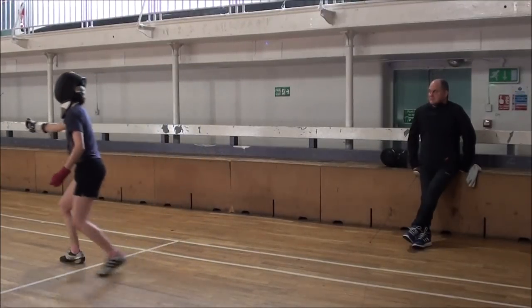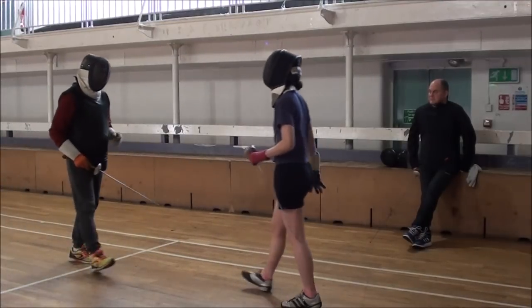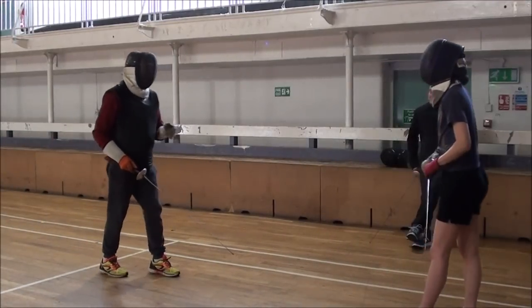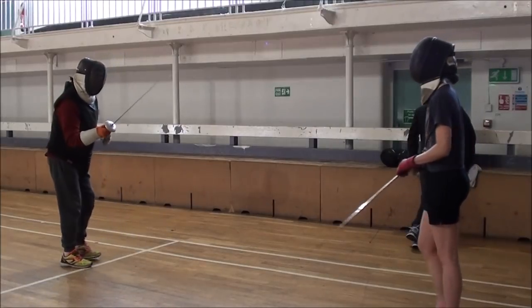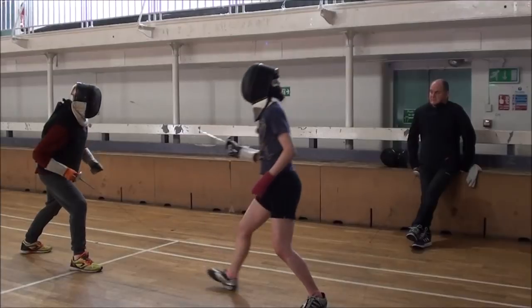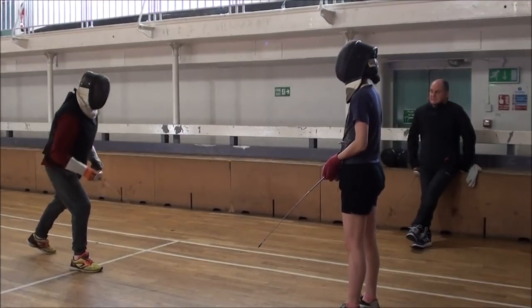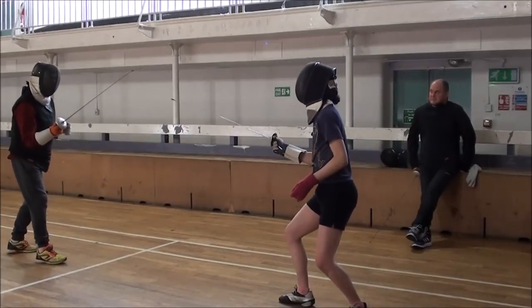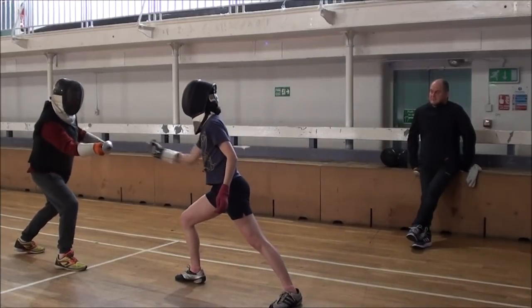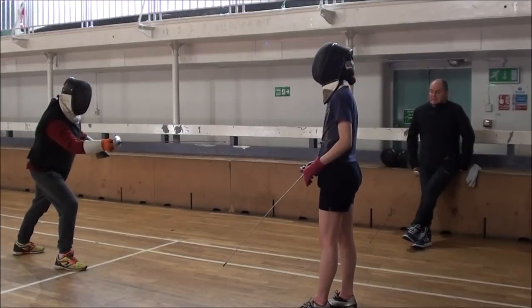To introduce more subtleties to it. This variation. Okay. So maybe I'm going to play the counter-attack sometimes, in order to perhaps draw this out of the pattern. Break it almost, yeah. Do you see?